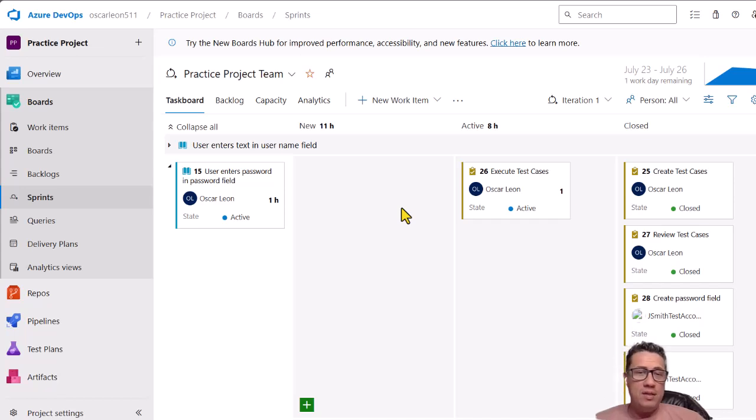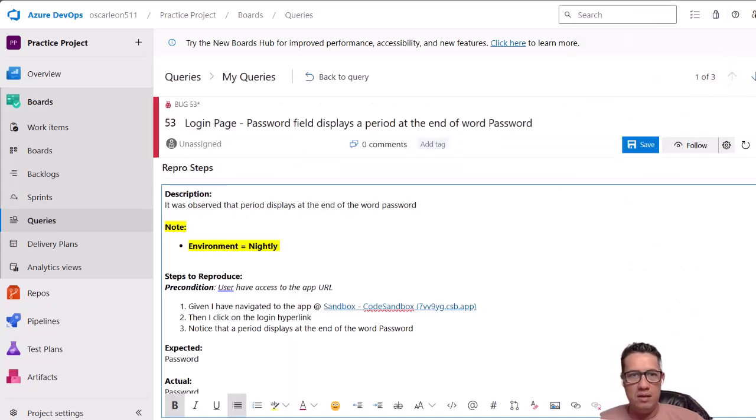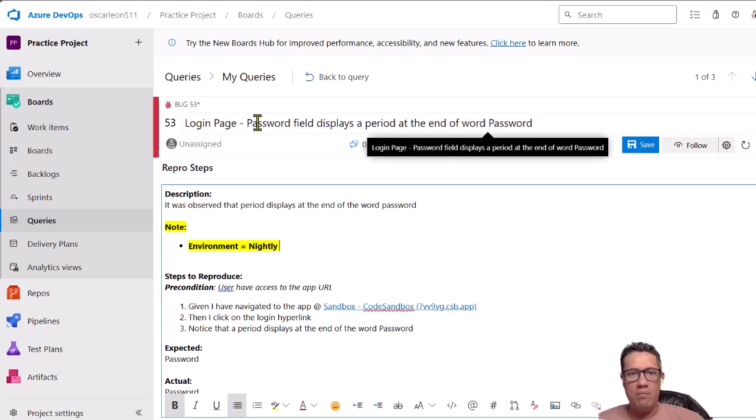The first one was created from a fixable task. Second, it was created from the plus sign located in the Springboard. And third, it was created from the test plan itself. So now let's go into the defect and review each of the sections from a defect. So first is the title. The title will contain the area of the defect and also a brief description of what the defect is about.